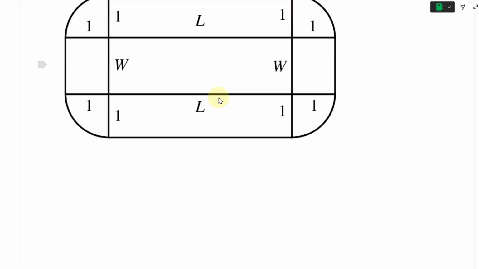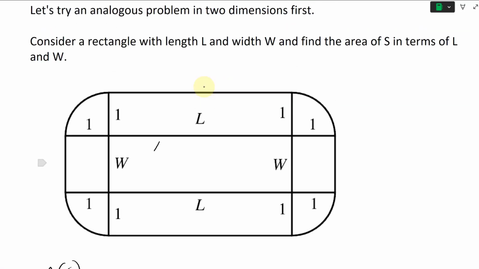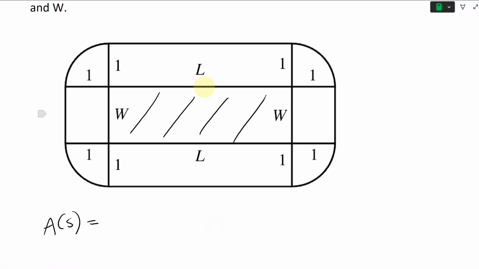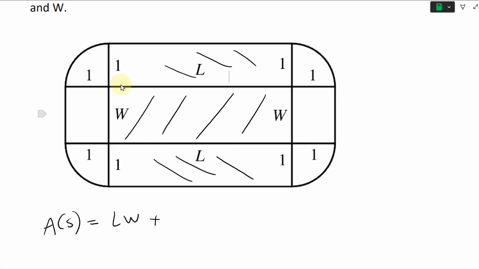All right, so let's write this down. I'm going to write A of S. So this equals, well, it equals this first, that's going to be LW, just a rectangle, plus the next shape. So I'll keep this highlighted. Plus the next one is going to be this right here, and this. And that's just going to be 2 times the length, the width of this one is 1, the length is L there. So we're going to go L times 1, like that. The next one is we're going to have this and this. And that is just 1 times W, but there are 2 of them. So 2W times 1, like that.